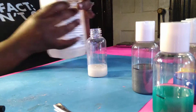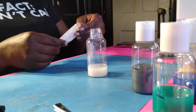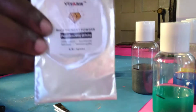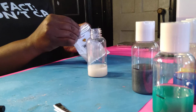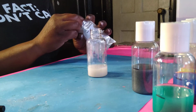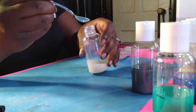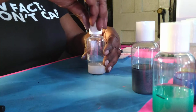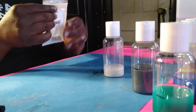I think I want to put less in there and maybe some more white, because this is pearlescent white. I don't know if you can see that, pearlescent white. And I really like the shimmer on this, which I'm going to have to buy another one because we are running out, especially after we do this. But I want to see if I can get a really intense white with that.